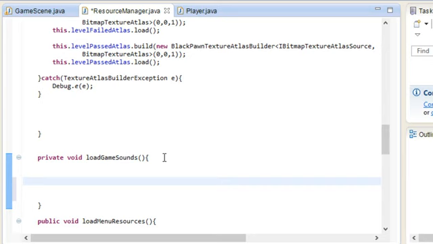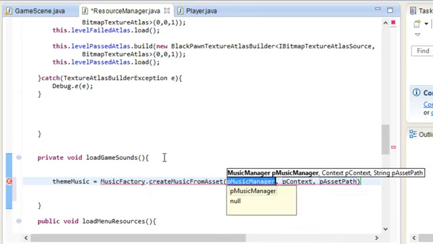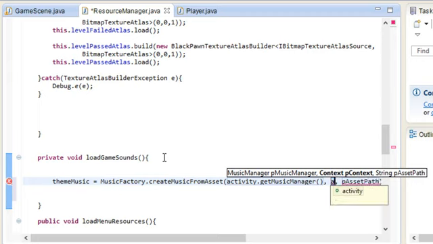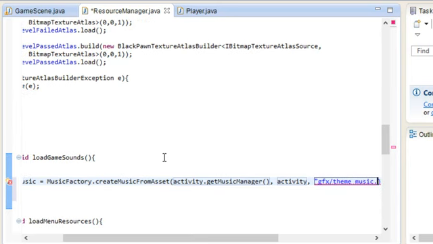So to start off, the first thing we want to do is theme music equals music factory, create music from asset, and you want to do activity dot get music manager, pass it the activity, and for the asset path you're going to do gfx slash theme underscore music dot ogg.